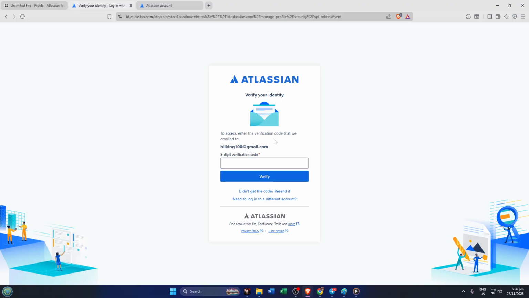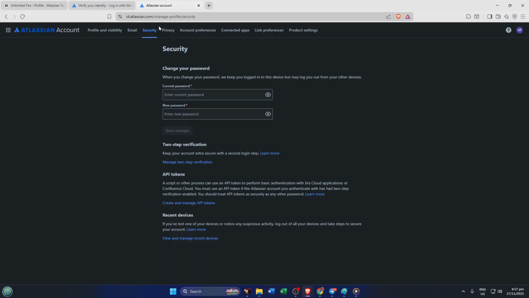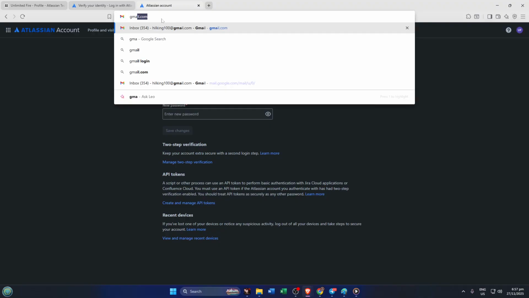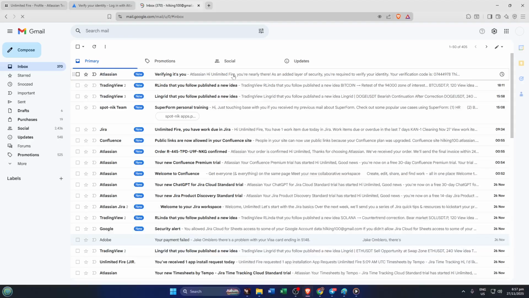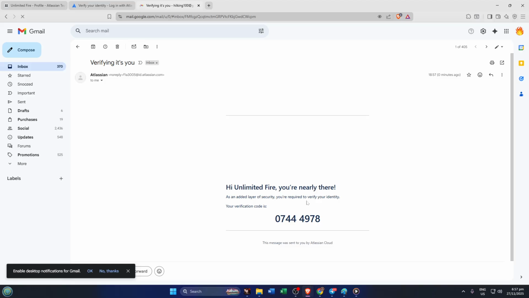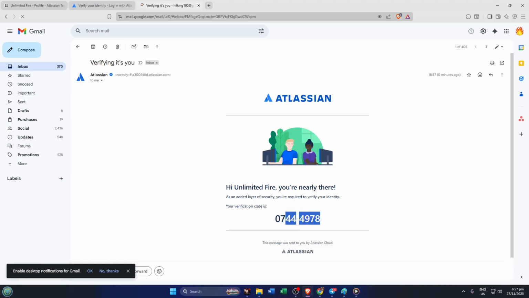Here's a critical moment. You'll be asked to provide a label for your new token. Take a moment here to think of a descriptive name, something like "integration with my automation tool" or "weekly backup script." It might seem like a tiny detail, but when you come back a few months from now and see a list of tokens, descriptive labels are a lifesaver. Imagine opening a drawer full of unlabeled keys. The labels are what save you from the guessing game.